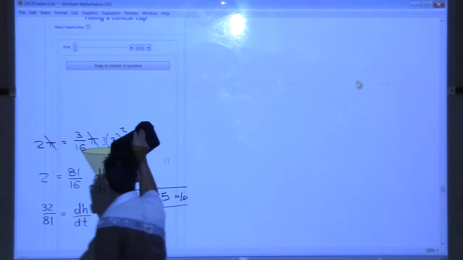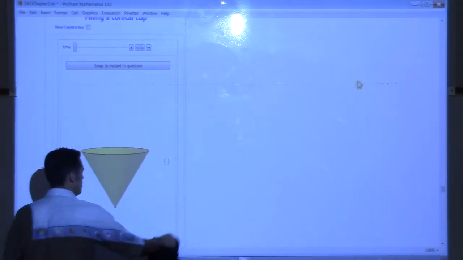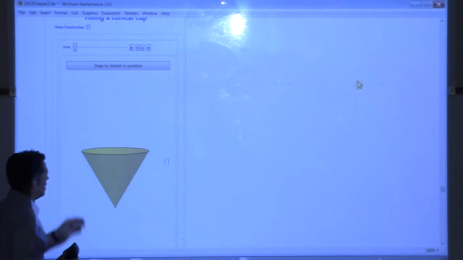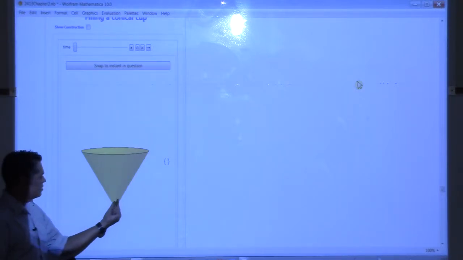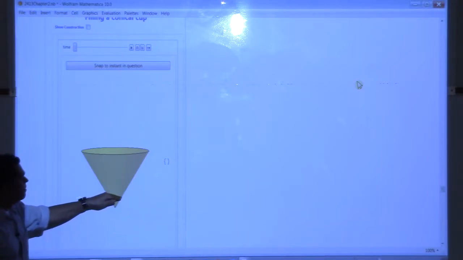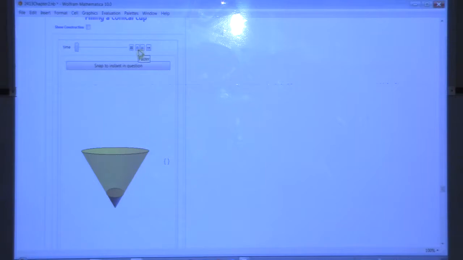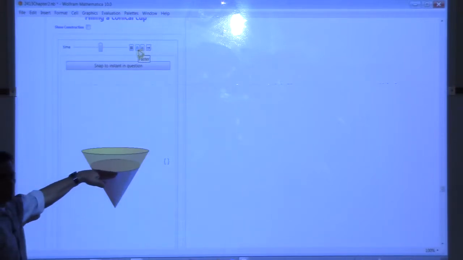So the idea here is that because this is a cone, as you start pouring liquid into it, initially, because it's small at the bottom, the level's going to start rising fast. But because it spreads out, as long as we're pouring it at a constant rate, it should slow down in terms of the height, like how fast it's coming up. So here's the animation, and you can see I have the computer automatically pouring in at the constant rate, and you can see it's slowed down, hasn't it?